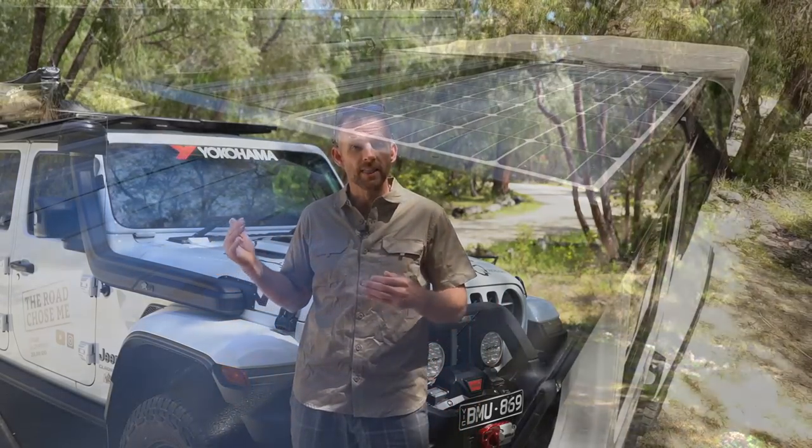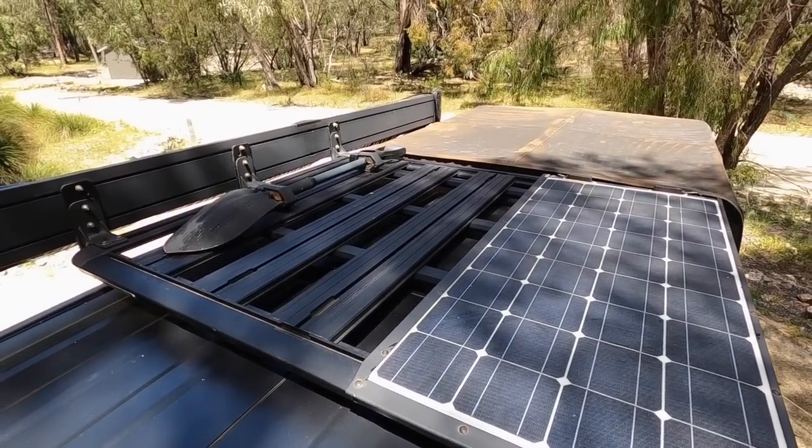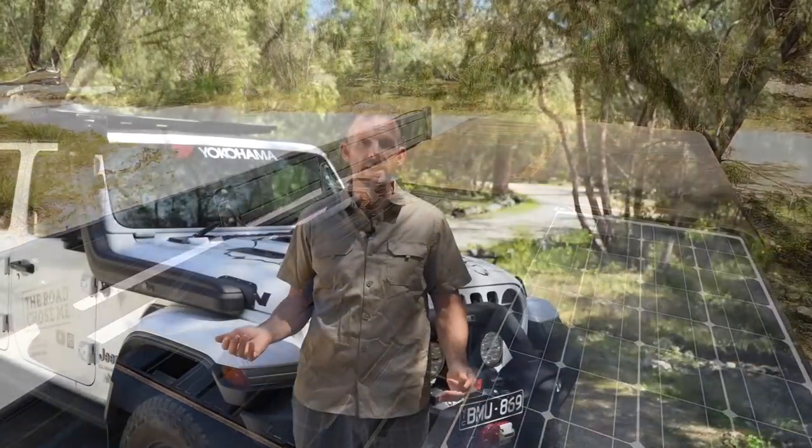I just don't want to have to set up and pack up another thing every day, then find somewhere to put it, wipe the dirt and mud off whenever it gets dirty, and deal with cables that inevitably get frayed and damaged — yet another thing to maintain. So for me, flat mounting a panel on the roof is absolutely what I'll do again. Renogy make a 50 watt version that's really small, a 175 watt version, and they've just come out with a 200 watt version. I seriously considered going bigger, but the roof rack constraints and having surfboards up there meant I settled on the 100 watt panel.